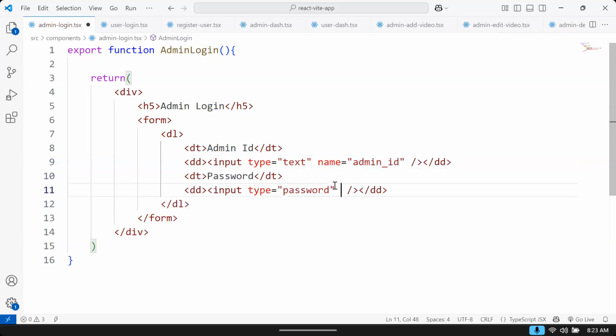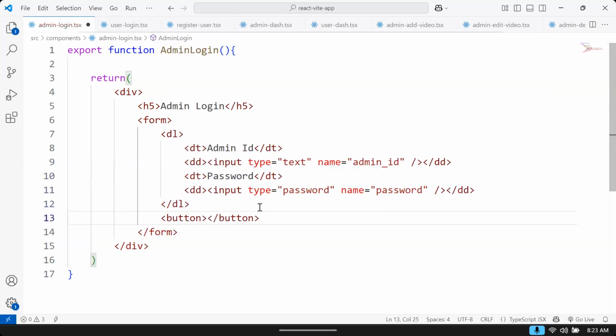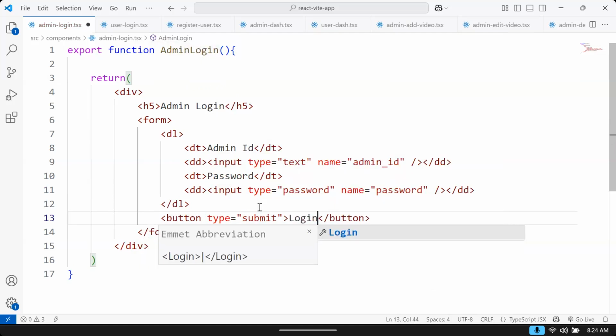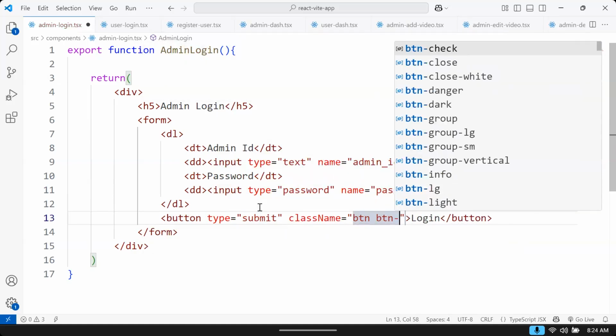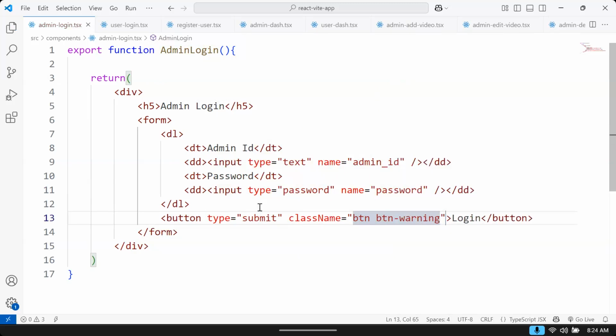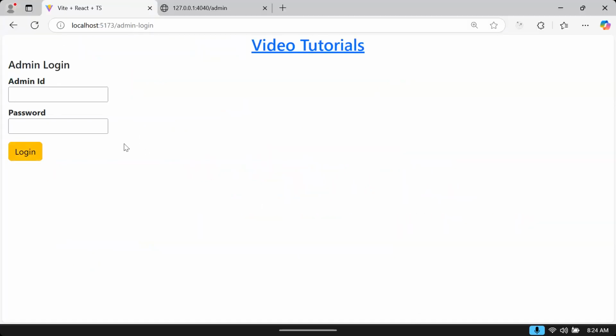This also has a name, password. And we have a button, type as submit, and make this as login, class btn btn-warning. This is the admin login screen we are having.